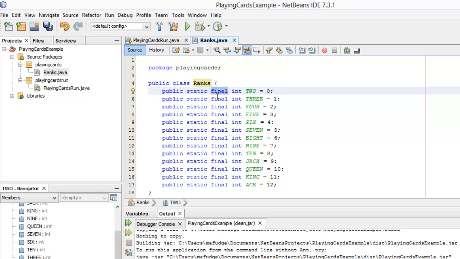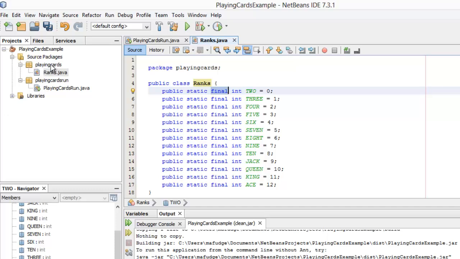The value does not change. So what I'm saying here is declare a public constant that I do not need to declare as part of the class. This is one way that we used to do enumerations in Java, but in Java 7, there is a way that you can create custom enumerations and you don't have to follow this method. We haven't learned about enumerations yet, which is why I'm not using them. So I'm going to use public static final int for now.